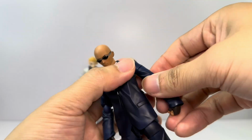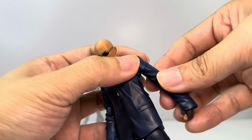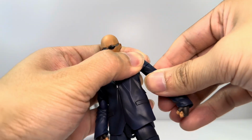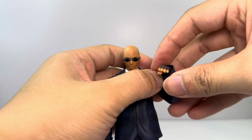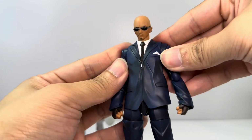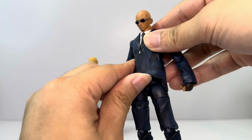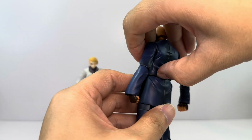Let me put that back, and then you have bicep swivel here. Again, it's tight where it's not supposed to be tight, and then pretty fragile where it's not supposed to be fragile, right? The way I move it right now, it's going to get loose very quickly. And then you can curl about this much, and you do get the ball hinge wrist. And the way they do the articulation for the suit is that all this is on a soft material, kind of like one of those Figma figures. And then you do have a little bit of cut over here.